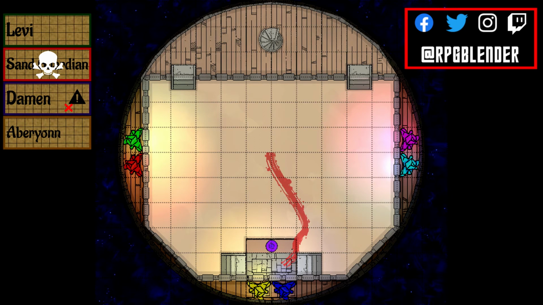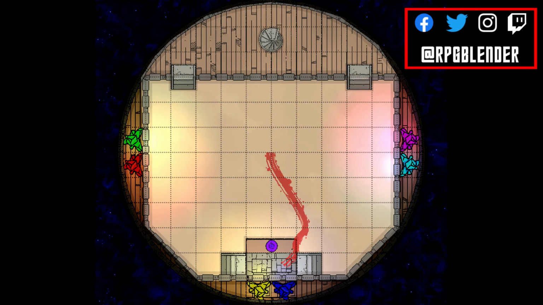And we go to the top of the round, and on initiative 20, the vines disappear, and the churning earth stops. Yay! Now we can leave initiative order. Now I'll come over and I will heal Damon. He's down, so I am absolutely doing it.